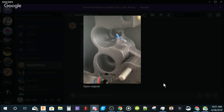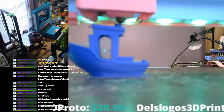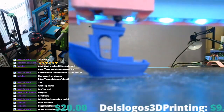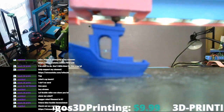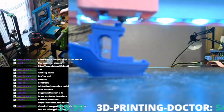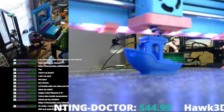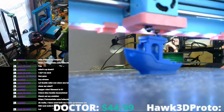My F-Dub Benchy is almost done. We are doing a chimney. Anyways, all right, we're done with that. We're done with everything. Too bad we don't have Filament Frenzy on here. He'll be going, what the heck? He's been here before. Boy, that's really getting out of focus. Oh, really? I have used both my two rolls up between my MK3 and Ender 3 and no issues.